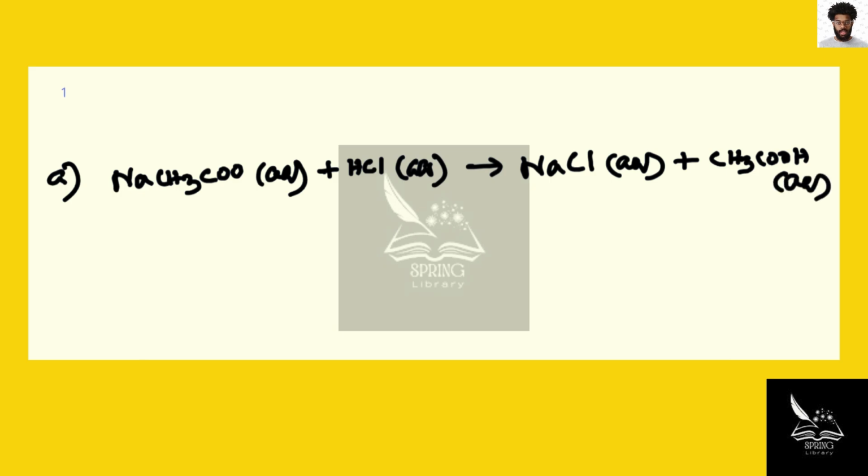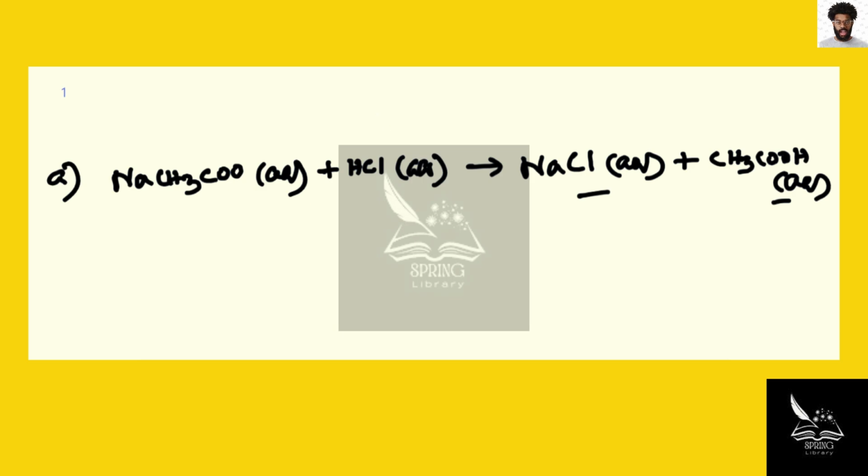So as we know, in a chemical reaction, a precipitate will be formed only if there is any solid compound on the product side. Since there is no solid on the product side, that means no precipitate will form from this reaction.